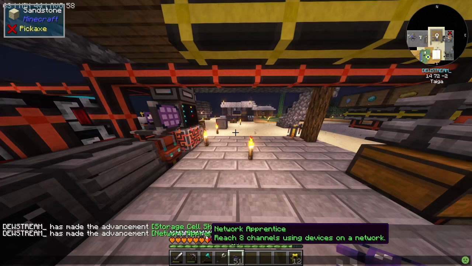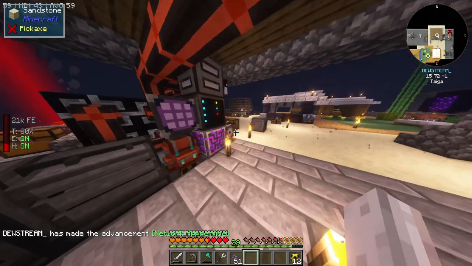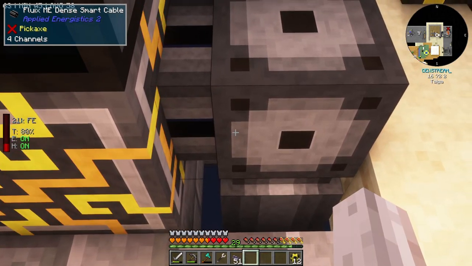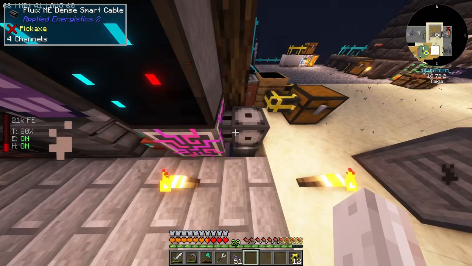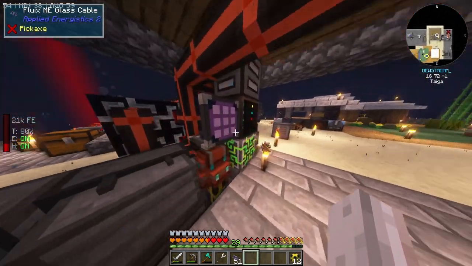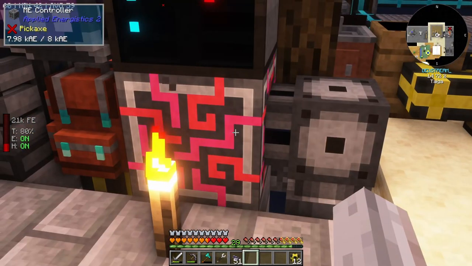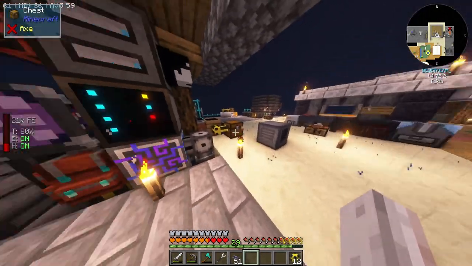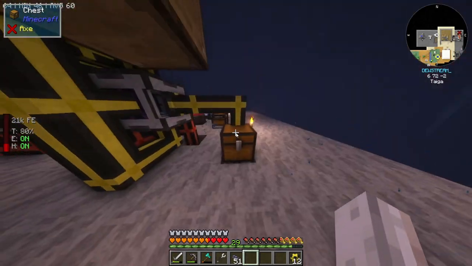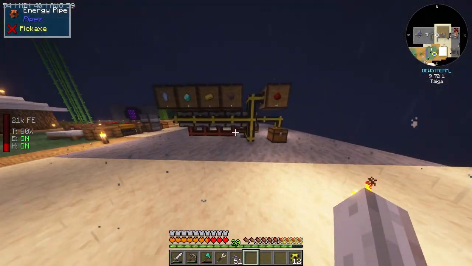Reach 8 channels using devices on a network. Oh, so if we look here, this guy's only connected to 4 channels. Allegedly. Huh. Okay. Sure. Anyway, yeah, it's a little bit weird. Maybe we have 8 channels total on our network. I think that's what it is. I think we've got 8 different connections altogether. So is this guy good? I think he is.